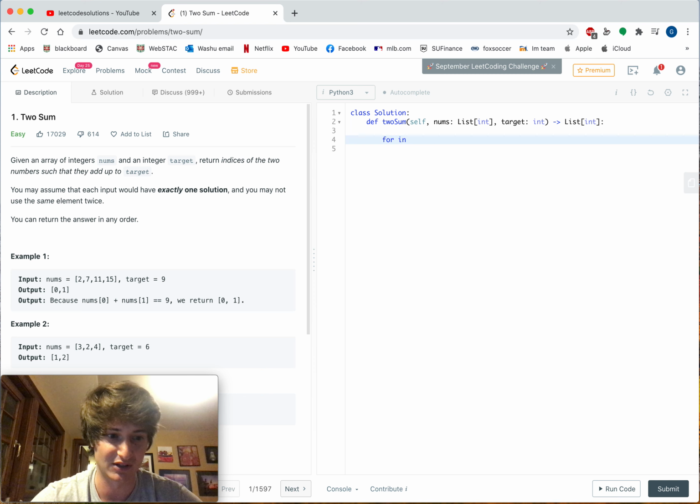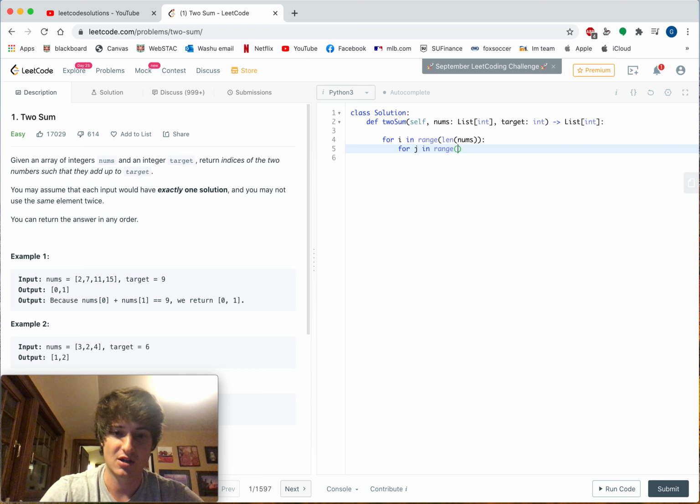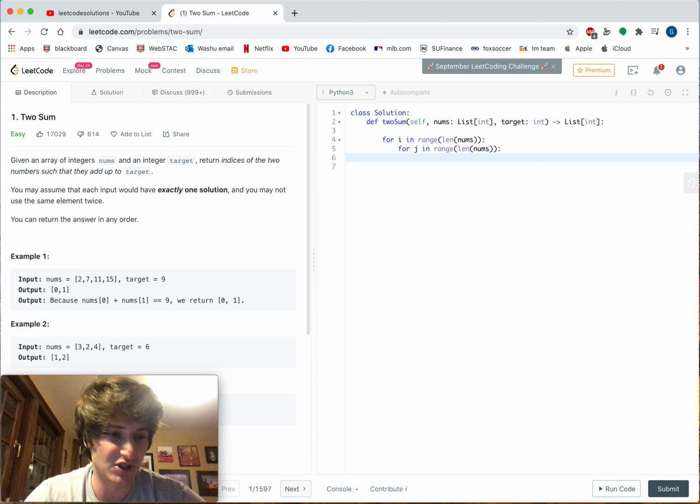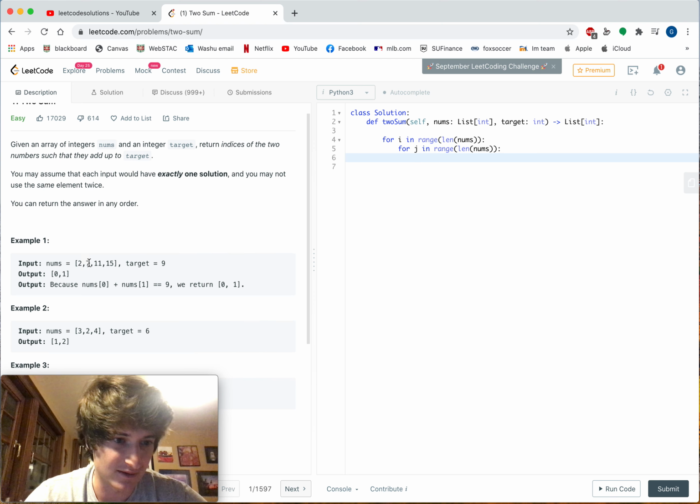So the first thing I'm thinking, since we want to do a nested for loop, let's just create that nested for loop. for i in range(len(nums)). Let's do it again, for j in range(len(nums)). What we want to do is find the two values that add to target.